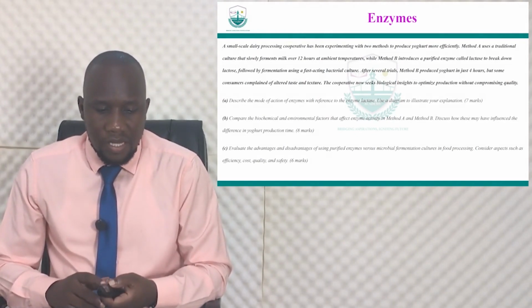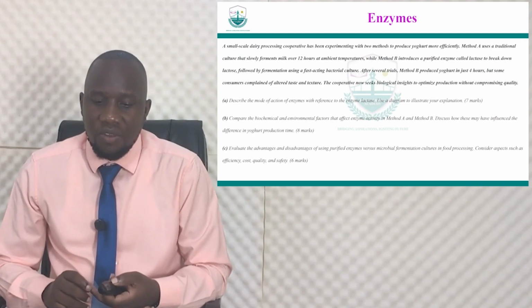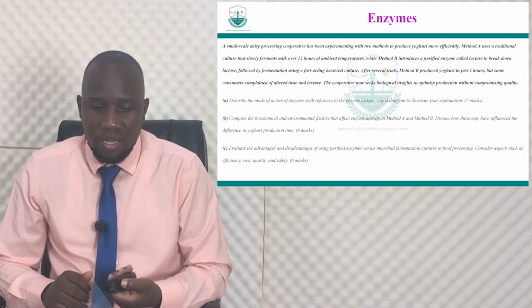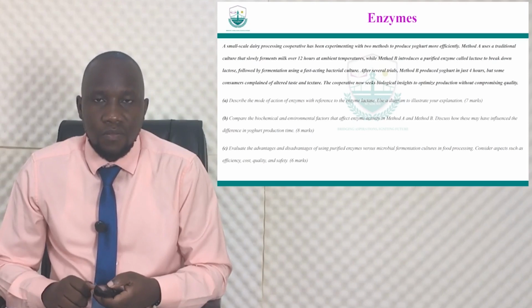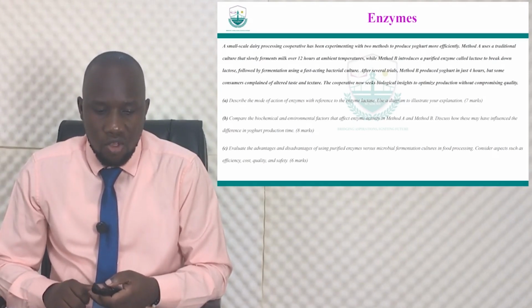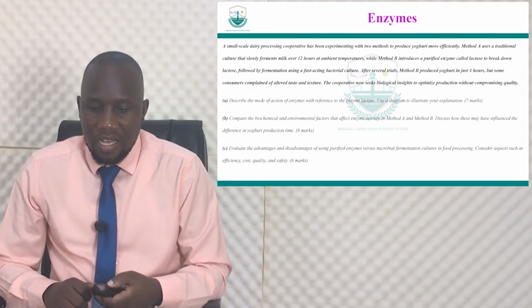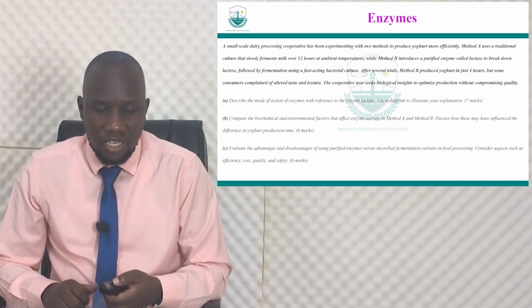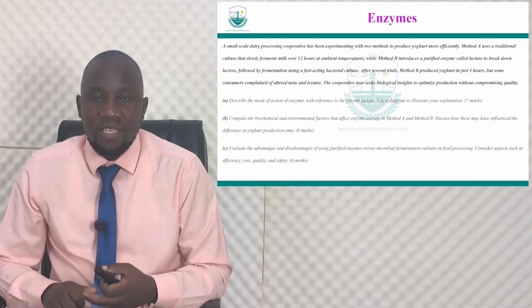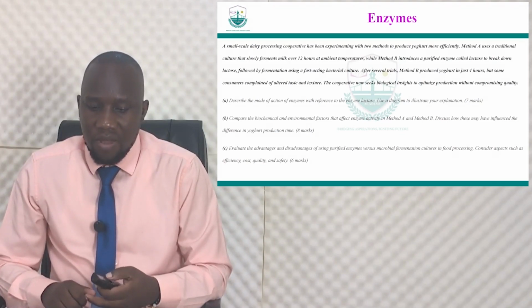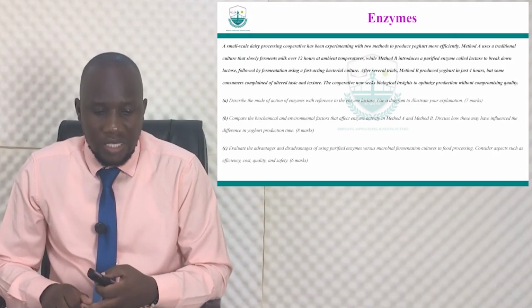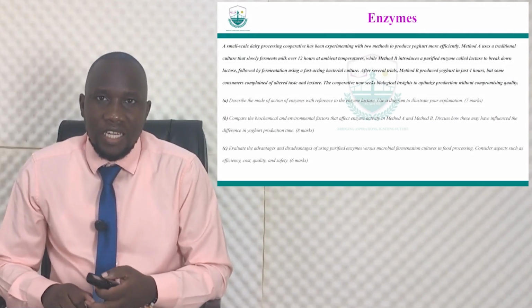Okay, so the first question is, can you describe the mode of action of enzymes in reference to the enzyme lactase? Can you use a diagram to illustrate your explanation? The second question is, can you compare the biochemical and environmental factors that affect enzyme activity in method A and B, and discuss how these may influence the difference in the yogurt production time? And then can you evaluate the advantages and disadvantages of using purified enzymes versus microbial fermentation culture in food processing? We want you to consider aspects of efficiency, cost, quality, and safety.